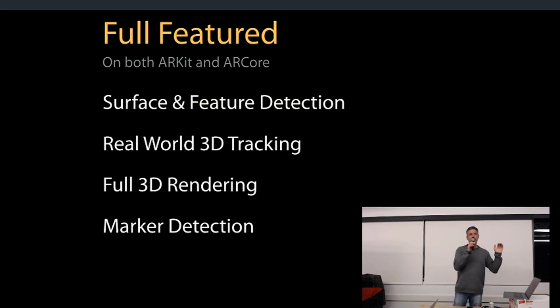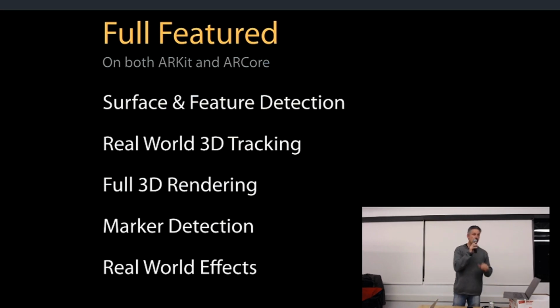And then we won't talk about this today, but I was thinking this is a fun talk for another time. There's new stuff coming in now, marker detection. So think QR codes in the supermarket, right? But instead of having to actually scan the thing, your phone could detect a QR code on something across the room and immediately detect that that's an interesting surface, and you can put something on that surface.